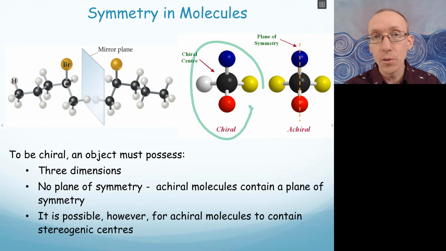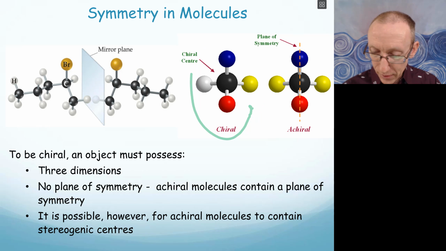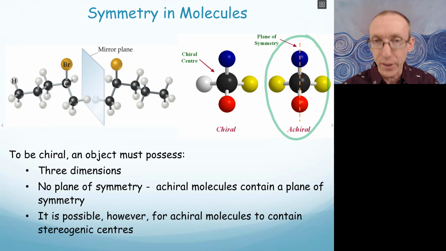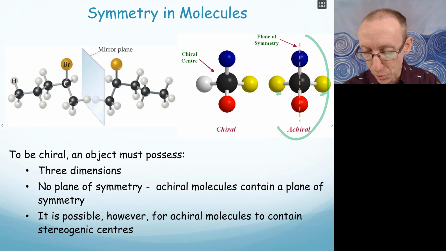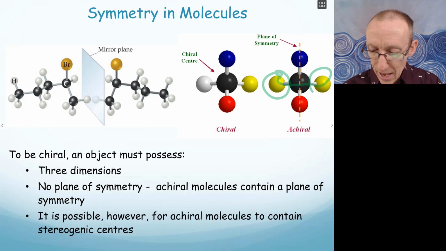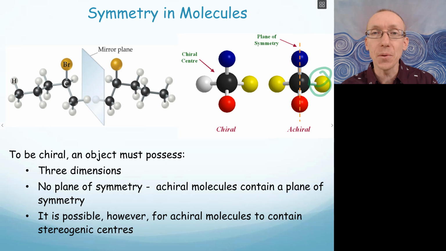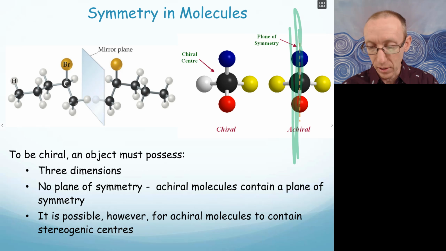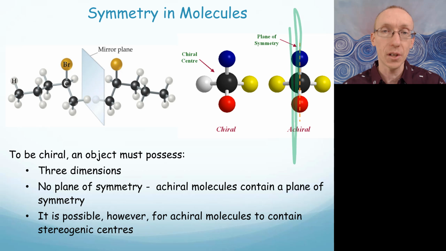That molecule has no plane of symmetry. If we look at an achiral molecule, so an achiral molecule with a carbon atom with 3 different substituents means that 2 of them are the same. So we've got 2 yellow atoms here that are the same as each other. And because 2 substituents are the same, there's a mirror plane or a symmetry plane going down the middle of the molecule. And having a plane of symmetry is enough to make sure that the molecule is not going to be chiral.